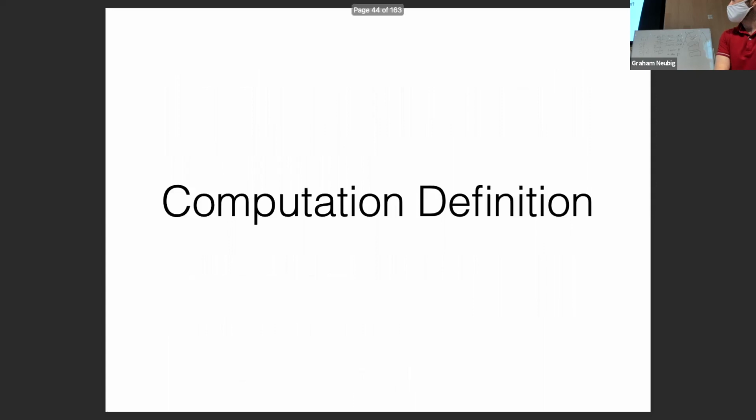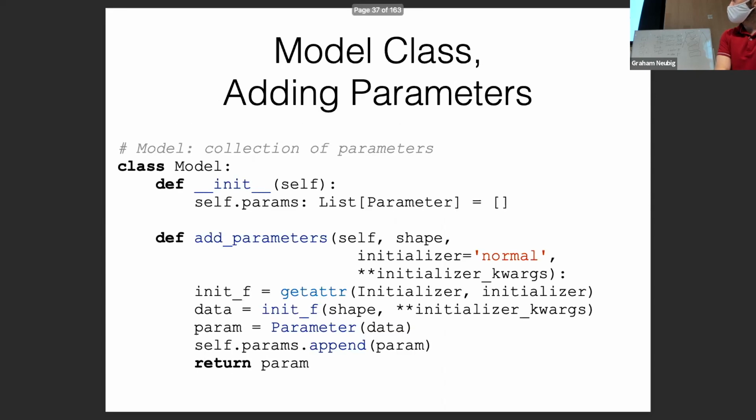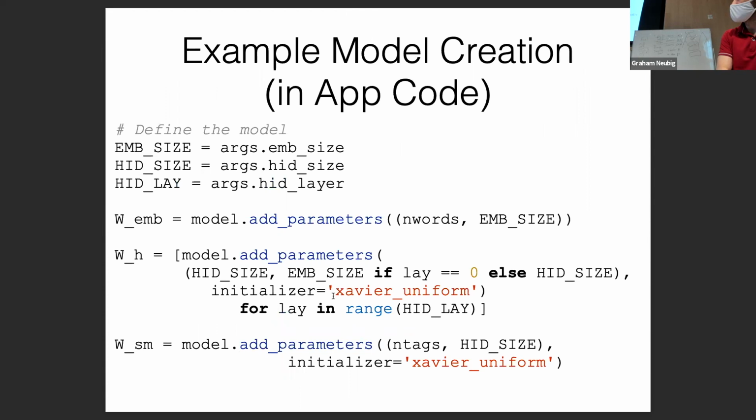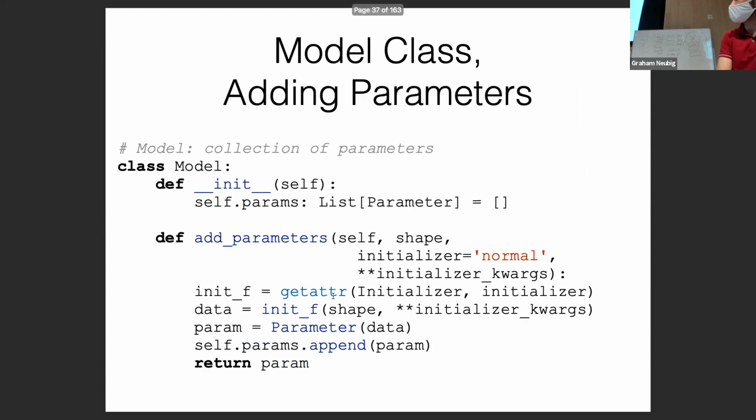Cool. Okay. And then the slide I skipped over here, basically, I talked about exactly how we initialize the parameters, but in addition to the parameters, we have a model that holds all the parameters. So the model is a collection of parameters. The reason we have this is that it will apply our optimizer to all of the parameters in the model. It will step through all the parameters in the model and make updates to all of them.